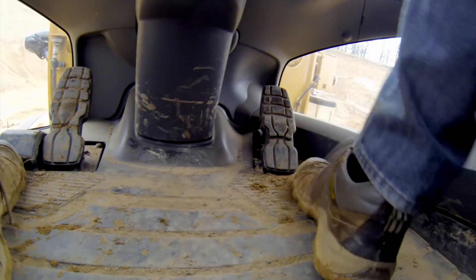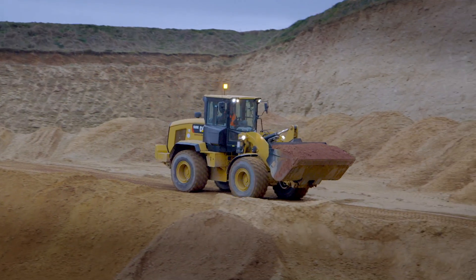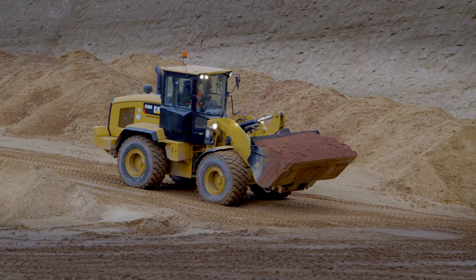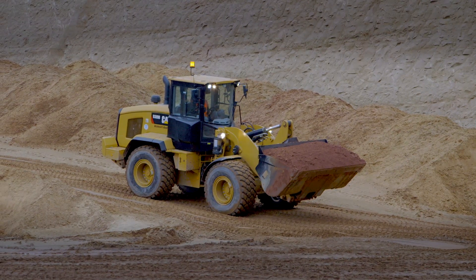I reach the crest of the hill, I take my foot off the gas, and I can hear the engine revving to help me brake and bring me to a controlled stop, even before I hit the bottom of the hill. Now if your application benefits from that — if you need that braking down hills to control your descent — this is a good choice for you.